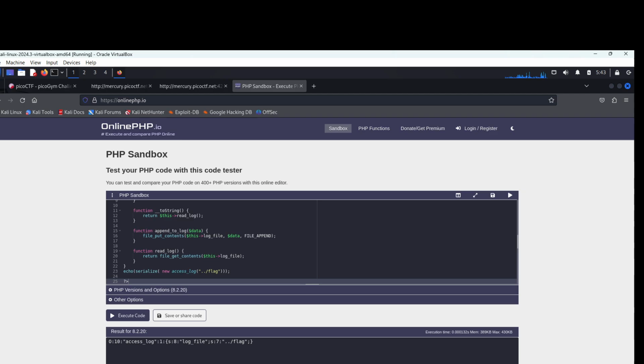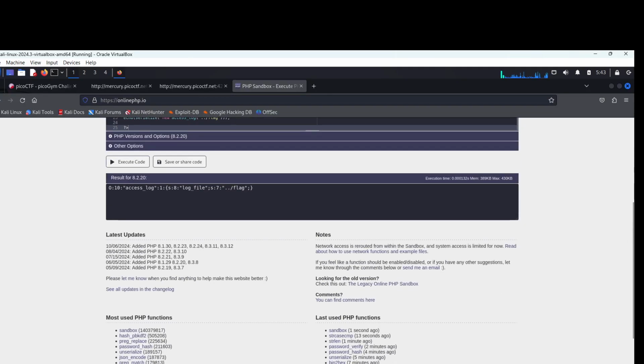We are doing it here because we need to serialize the object of access_log. So we can't override.